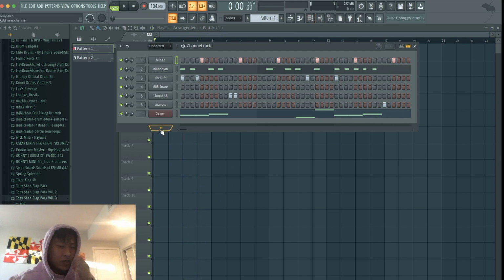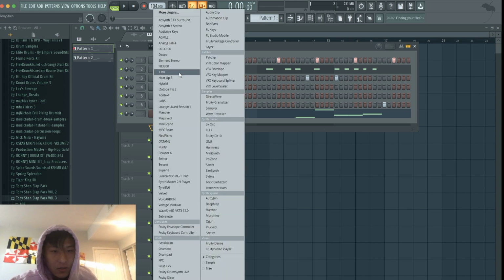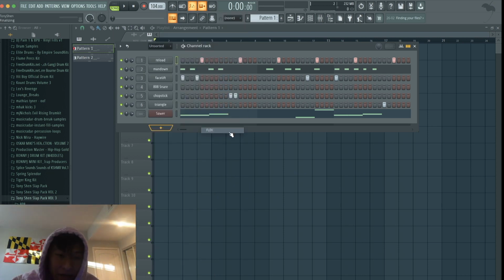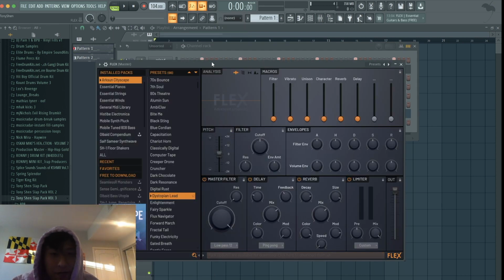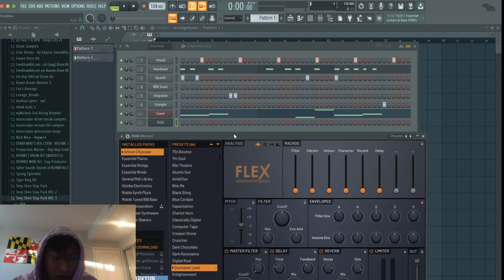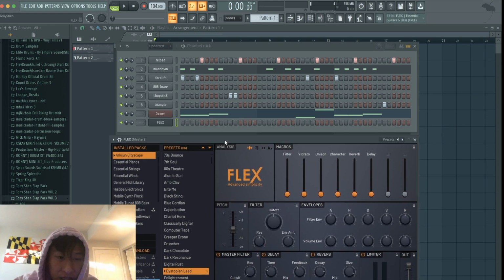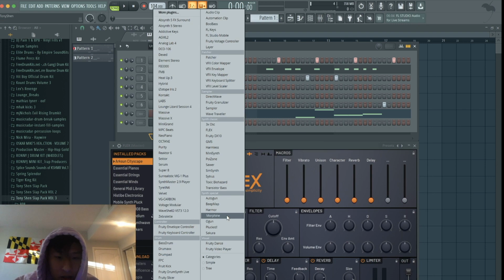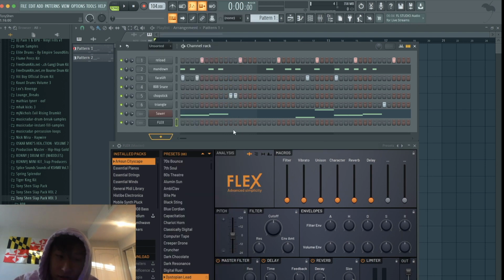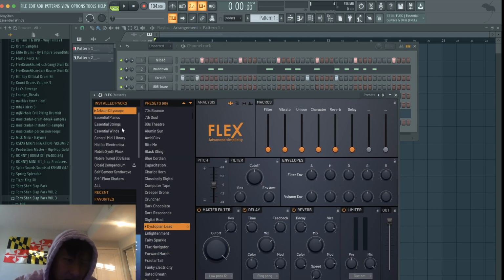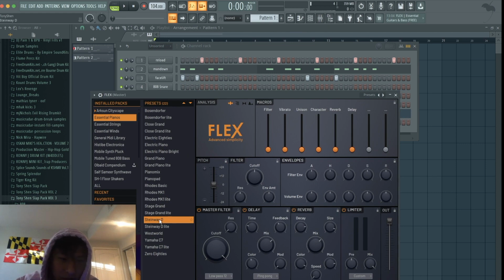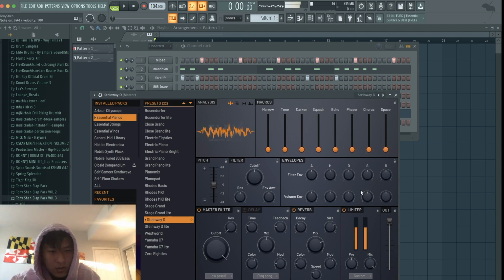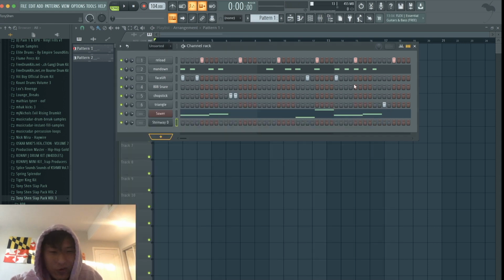So now let's fill in the other melodic elements and maybe a kick drum at the end, and then that'll be the entire beat, right? So let's open up Flex because I know they have good piano sounds. Now, if you don't have access to Flex for some reason, you can pull up Morphine, which is right here, and they have some piano sounds that you could use as well. And I think everyone has Morphine, so just in case, right? So let's go to a Steinway piano, just because I think it sounds the most realistic and has the best reverb environment, right?